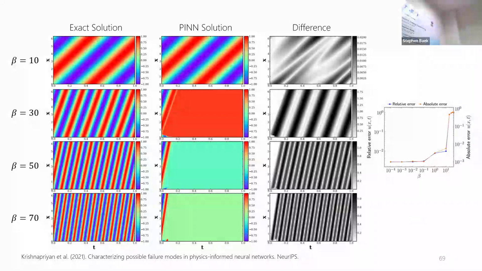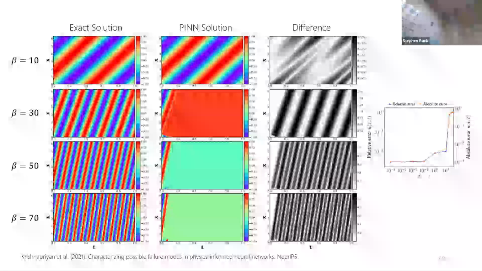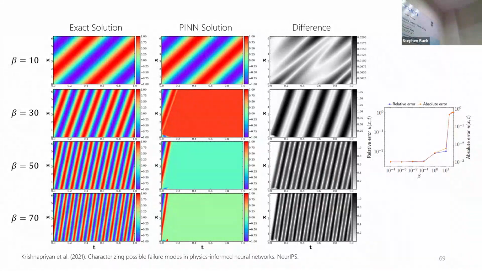Here are some more examples. So when beta equals 10, like I said earlier, it's a relatively slow speed. And in that case, it preserved the periodic boundary condition, and then it was able to make the prediction accurately. Here's the error plotted over the x-t space, and we're in the order of 0.02. So a relatively small error, about 2%, roughly speaking.